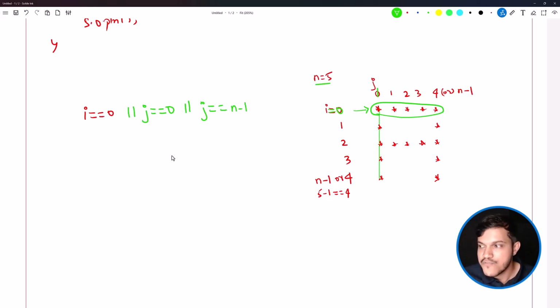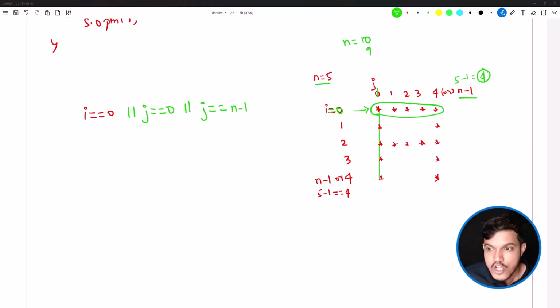n means, of course, n minus 1. That is, the current value of n is 5, and 5 minus 1 is 4. You writing the 4 or you writing the n minus 1, both of them are the same. If you write n minus 1, it could be generic. You can just change the value of n and the same pattern will print. Maybe you can give the value of n as 10, then 10 minus 1 is 9. The last column, for that column it will print the stars. Better to go with the value of n.